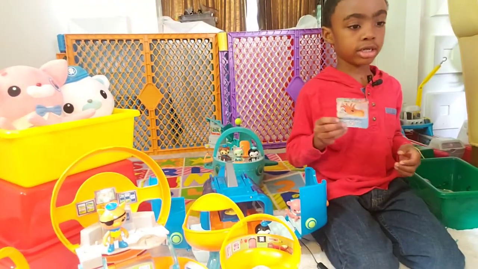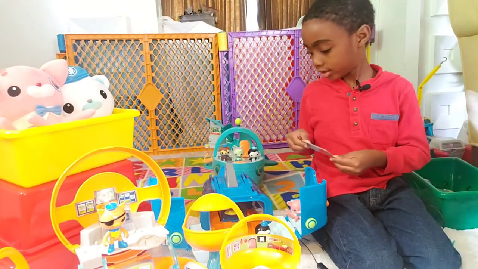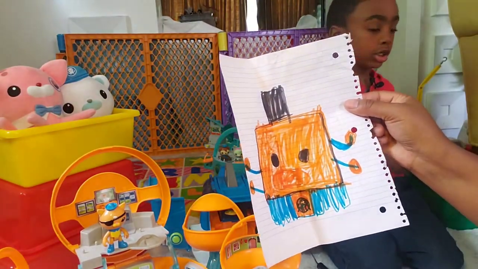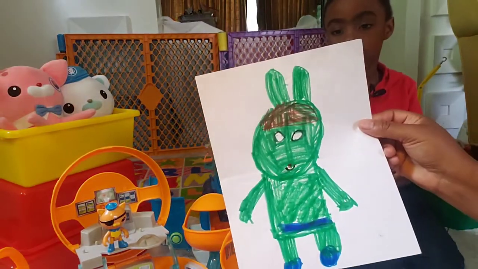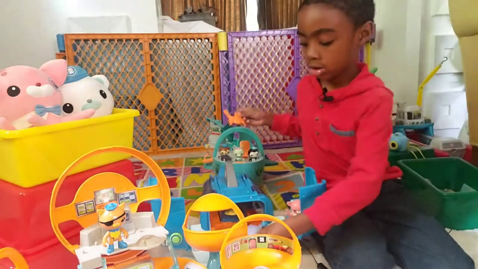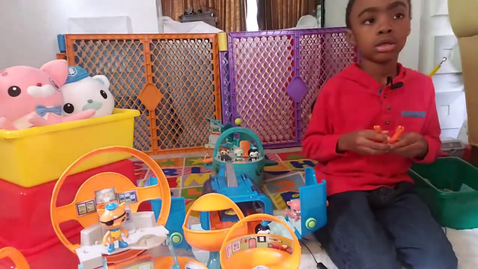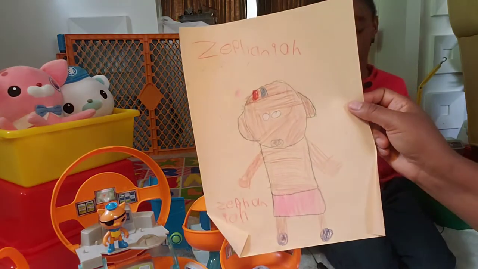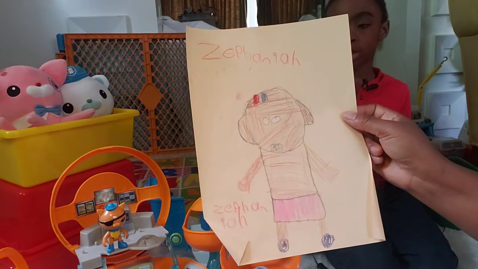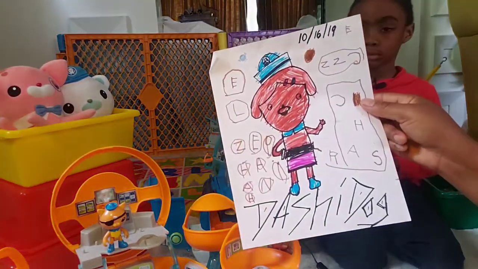And who's this? Turnip. And who's this? Dashy. And man, you made another drawing of the Octopod. And this is another cool picture of who? Tweak. But your scribbles are on the back. Tweak again. Man, I think Tweak seems like one of your favorite characters. Who's that? Dashy. And there's another picture of Dashy.